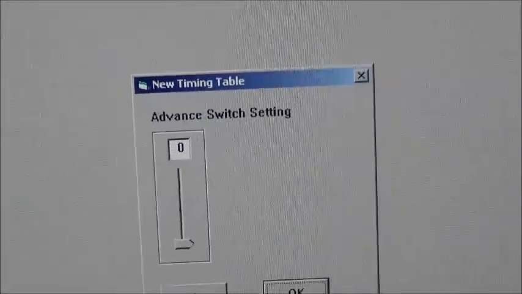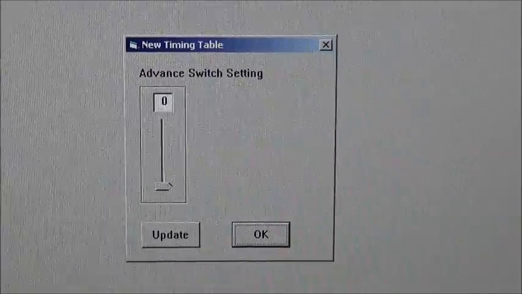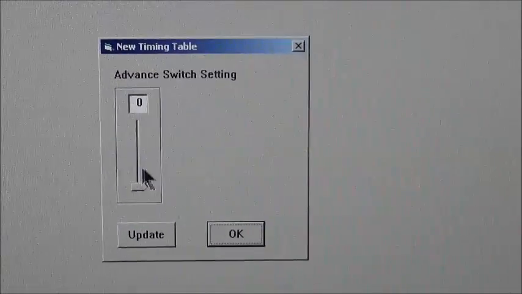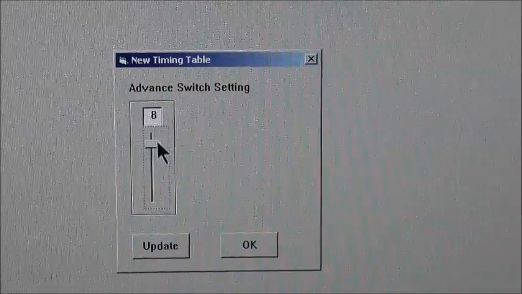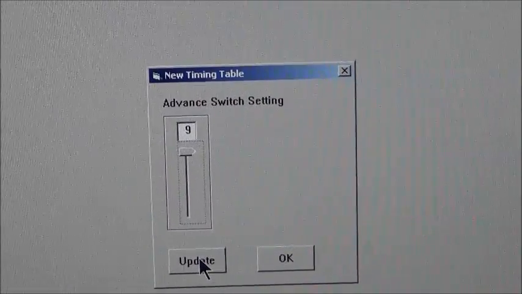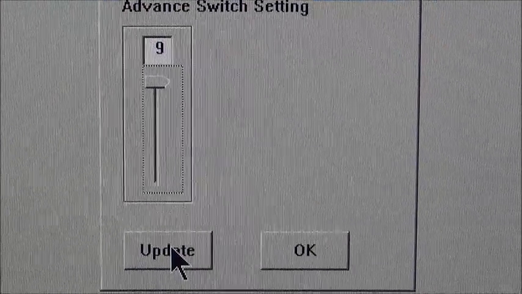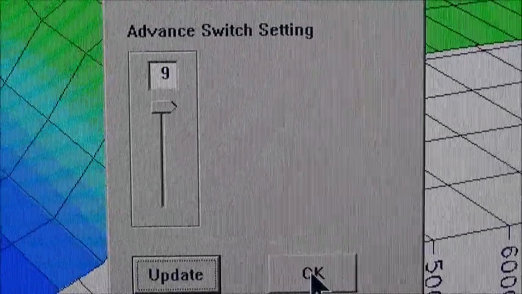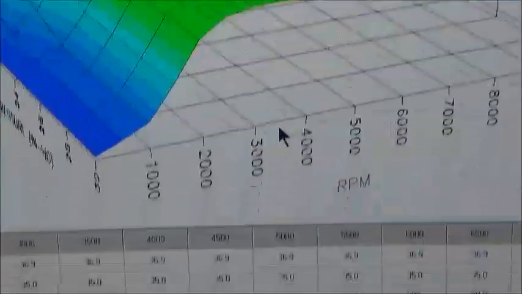That will open this up, and then this will pull up our advanced switch. So say you want to look at what the timing scaling is for rotary switch 9, or whichever number you want to look at. So right there we have it set up for 9. We'll hit update, hit OK, and then basically it pulls up our graph.